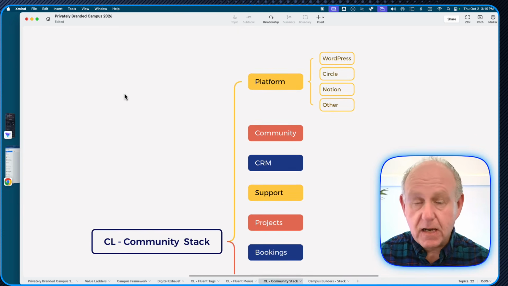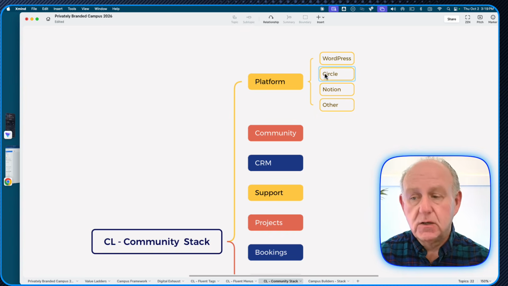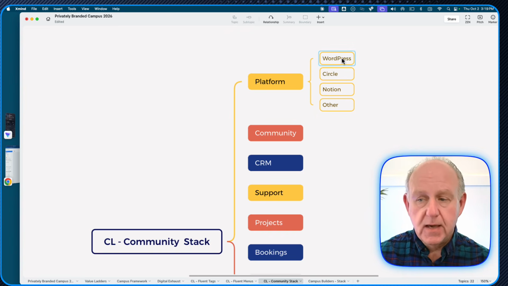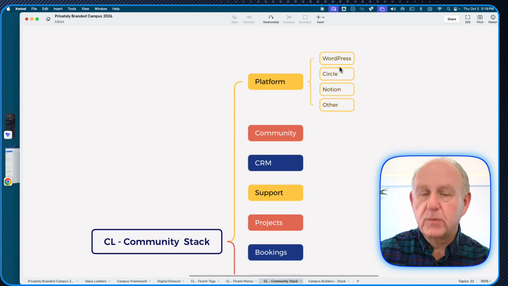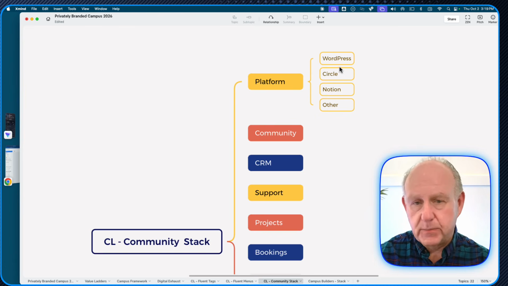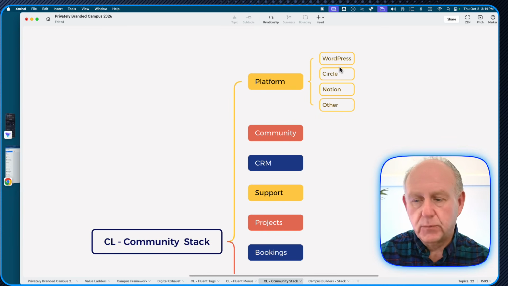The ones that I recommend: if you're going to do it self-hosted, use WordPress. If you're going to use it as software as a service, use circle.so. And actually, you'll see that these look very similar, because I think they're creatively plagiarized or put together. The WordPress one and the Circle one are very, very similar. They look the same. One's just hosted at a third-party service, and one is running on your own hosting account on WordPress.